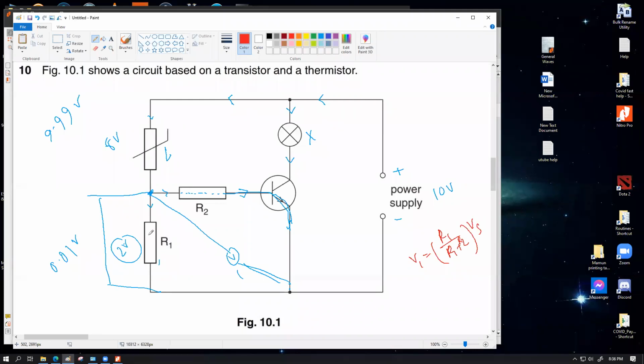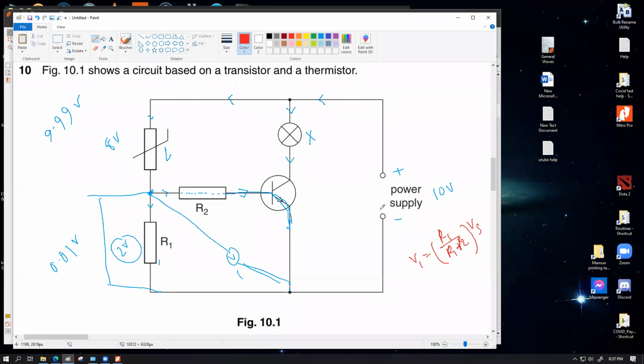Now R1, or maybe this one, can never be zero. This fraction can be very close to 1, but it will never be 1, because no matter what small value of R2 you give, the denominator will always be somewhat bigger than the numerator, right? Even if this is 1000 and this is 1, you have 1000 by 1001, which is a proper fraction. So mathematically speaking, the thermistor can never take the full voltage of the power supply. For practical purposes, if it is really close to 10 volts, we might as well declare that as 10 volts. That can work. But mathematically, no.